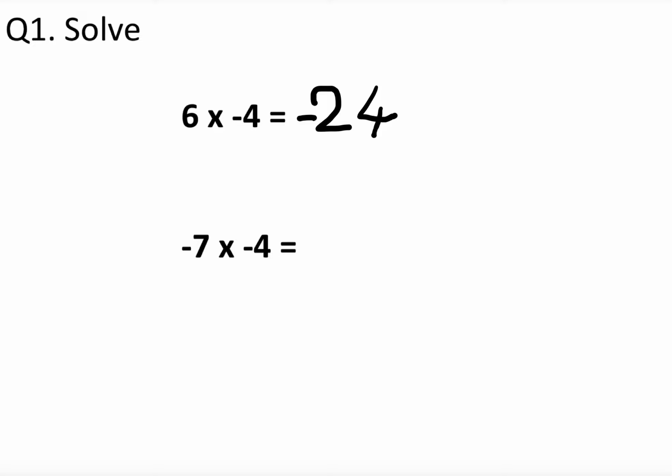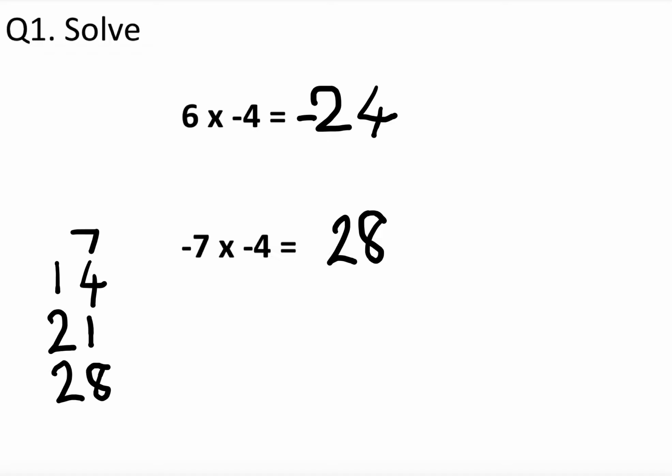So what are 4 sevens? Who knows the multiplication tables? Well, 1 seven is 7. 2 sevens are 14. 3 sevens are 21. 4 sevens are 28. So you could write it down at the side there. It's always good to learn your multiplication tables because they're the basis of all maths. If you can really spend some time and learn them, you're really going to benefit in long-term maths.